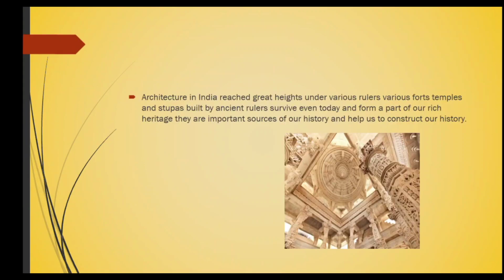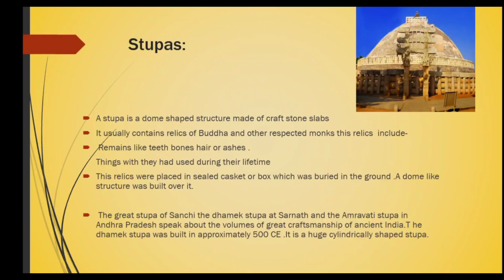So in this slide we learn about the architecture which was famous in ancient India, which is famous in modern India, and which is going to be famous in the upcoming future India. It is one of our important sources of history. It helps in reconstructing our history. It is a part of our rich heritage, which is even surviving today. Here we see one beautiful picture of architecture built in ancient India.